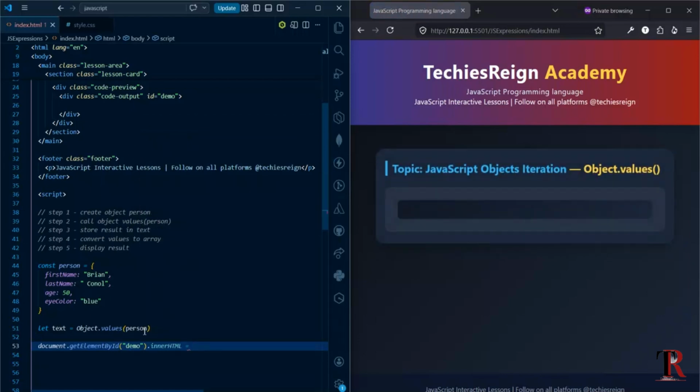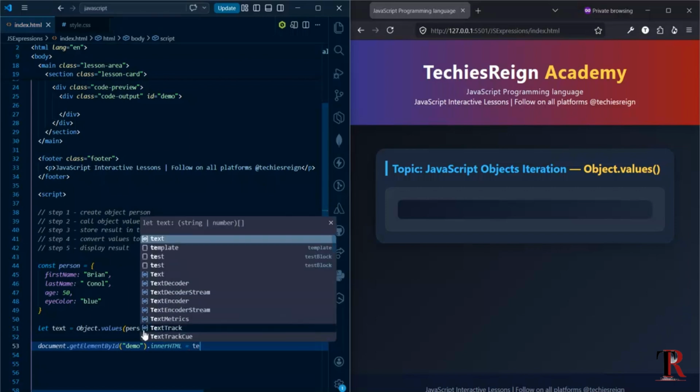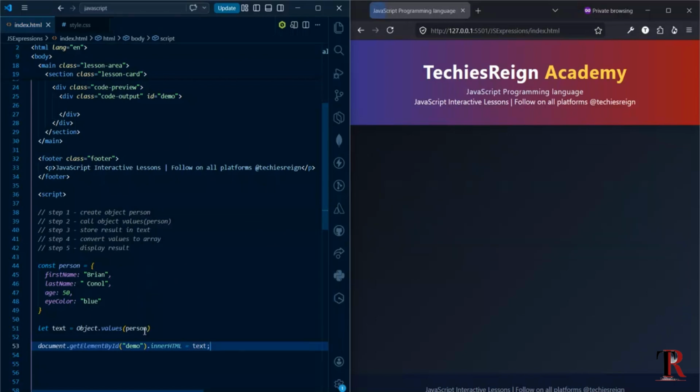So what should we output in this situation? What do you think I'm going to put after this assignment operator? Well, you already know what we are going to put. We are simply going to put text. And then you should see the output.